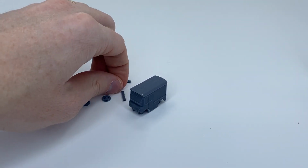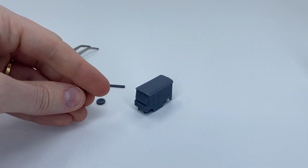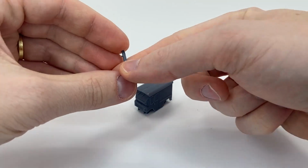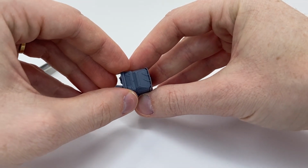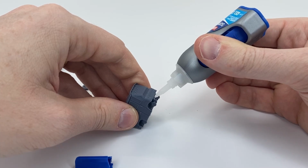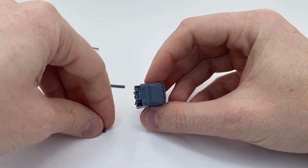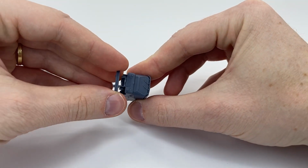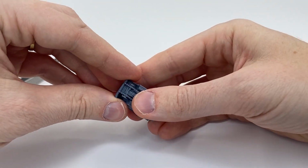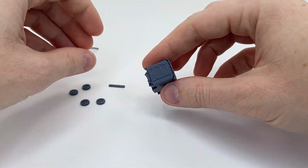Now let's take the bumpers and glue those on. This is the back bumper, and the front bumper has these two little things there, and the two little things face down like that. All right, so to apply that, take a bit of glue, put it like that. Not much glue for this piece, it's pretty small. Take the bumper and put it like that. Make sure it's lining up well like that. All right, so the front bumper is installed.